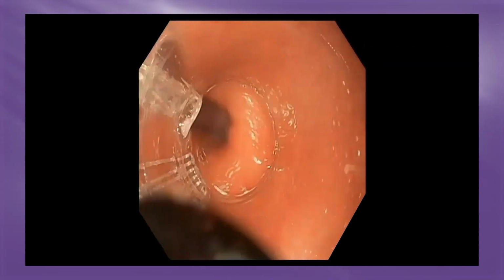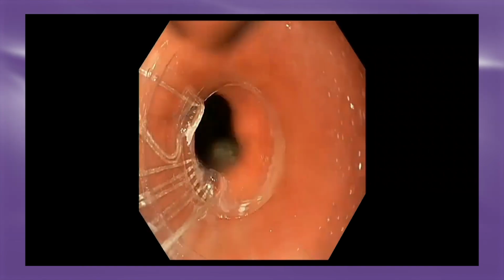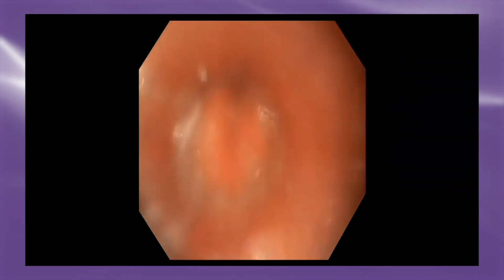It is important to know that endoscopic therapy is not a one-time treatment. It is a process usually taking about 3 to 4 sessions total. These sessions will happen over the course of about 6 to 8 months. If you decide to have endoscopic therapy, you will schedule your first therapy session. Each session will take up to 20 to 30 minutes. Before your procedure, an anesthesiologist will be there to give you sedation.